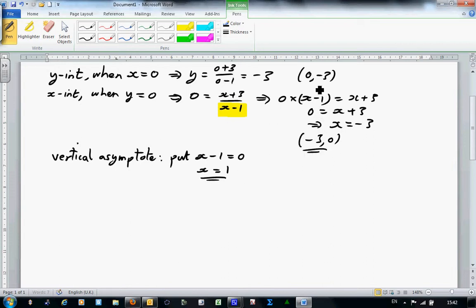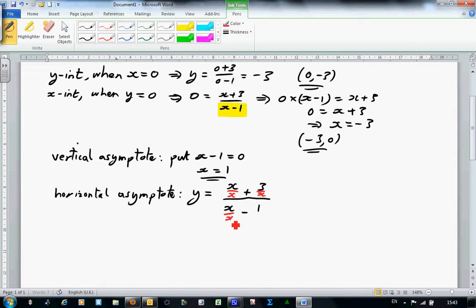Horizontal asymptote. In this case, we're going to do the fancy little bit that we did in class today, which was taking our 4 pieces of the function and dividing it by x. So if we divide all 4 of those by x, we saw that that would still give us a true statement. There's nothing wrong with that.